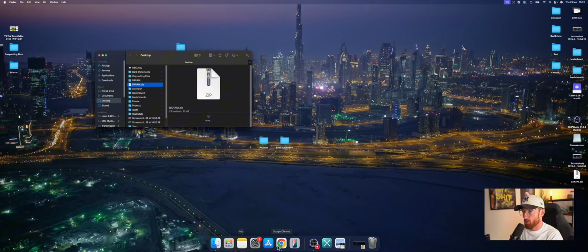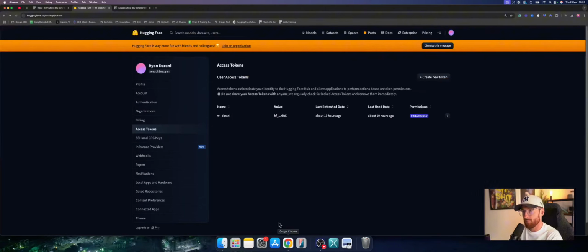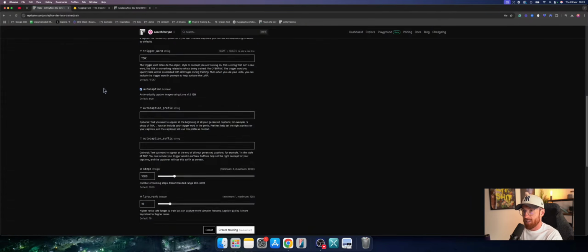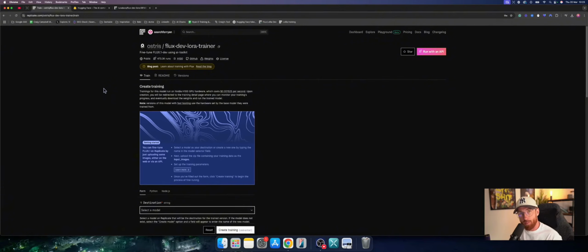The next thing we're going to do is go to a website called Replicate. Think of Replicate as a playground. You can use different AI models, different environments. And instead of you having to install these models locally, you're able to do it through their servers. So why not take advantage of all of the hard work that they've already done? We'll get to this bit in a minute. This is another part of the tutorial, so I'll drop this link in the resources at the bottom of this post.